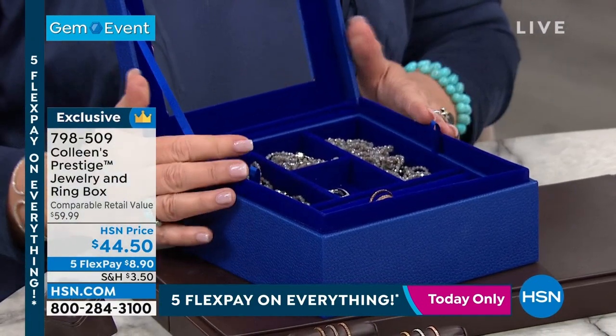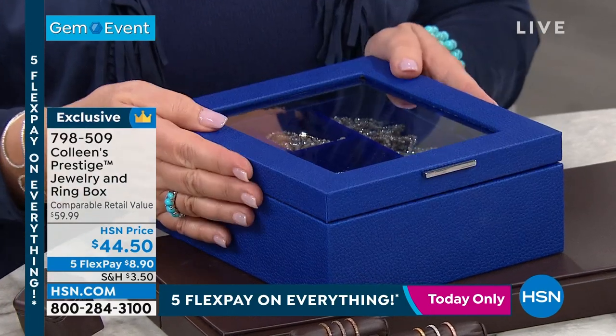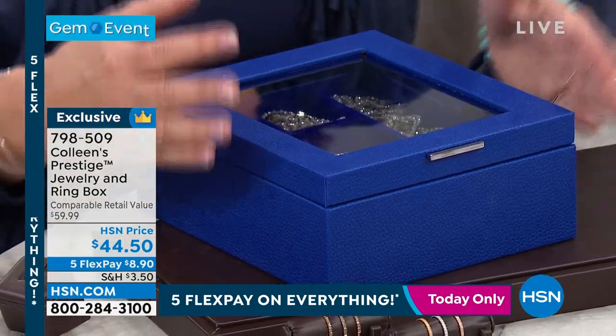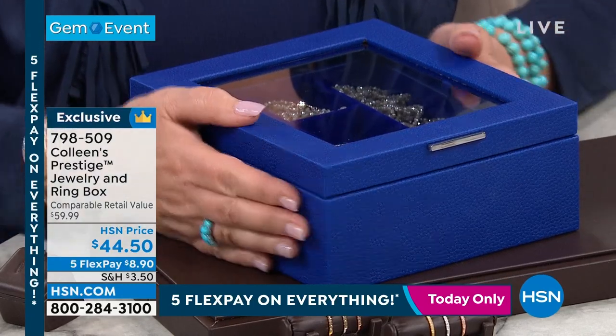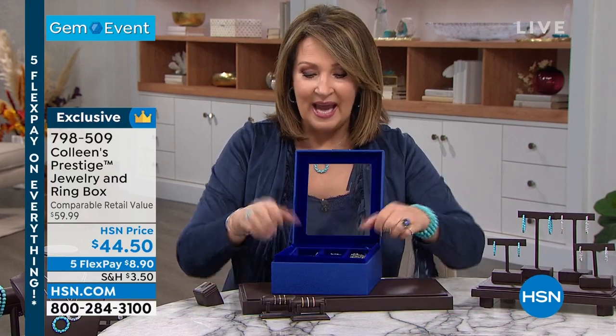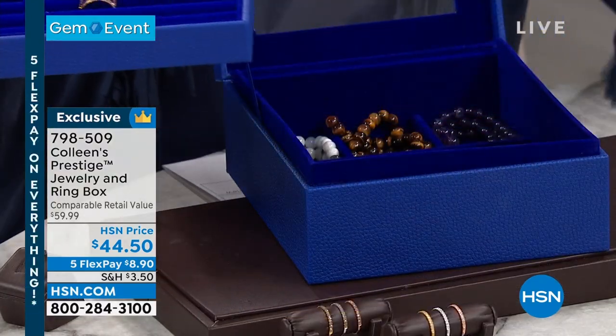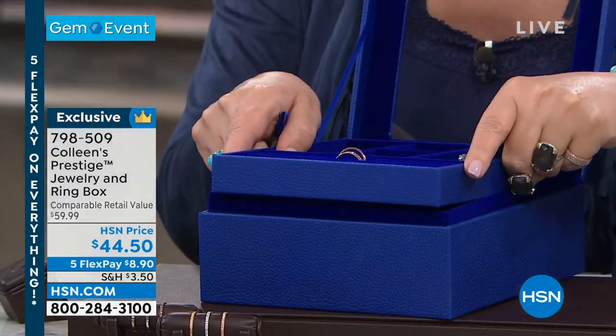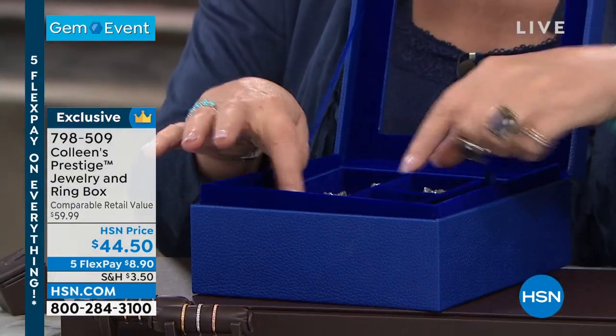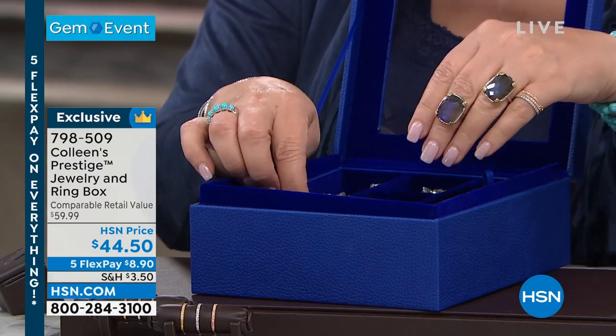They're $44.50, anti-tarnish, and come in beautiful colors — sapphire, emerald green, ruby, gray, and black. It keeps your jewelry tarnish-free for decades and has an acrylic window on top so you can peer down and see what you have immediately. I love that it has a double-layer valet: the top tray comes out and then you have a whole other layer of storage down below with another seven compartments. The ring roll also stores earrings — great for hoops and studs.